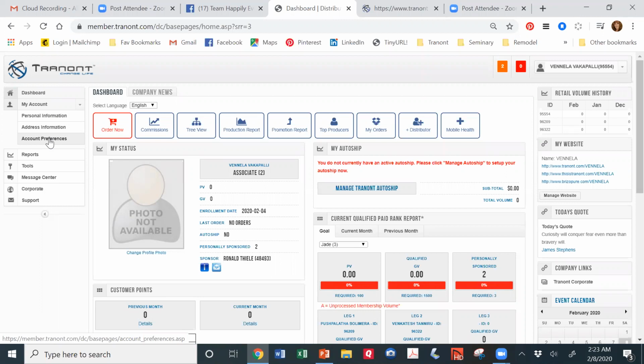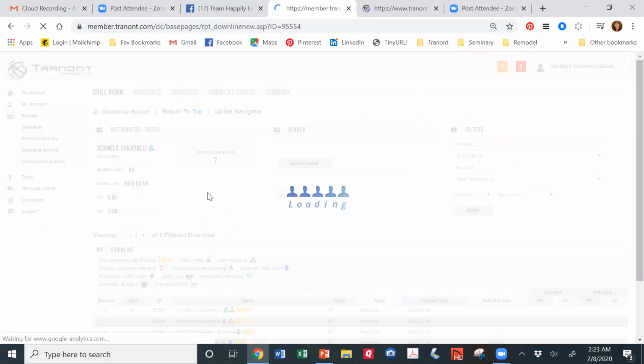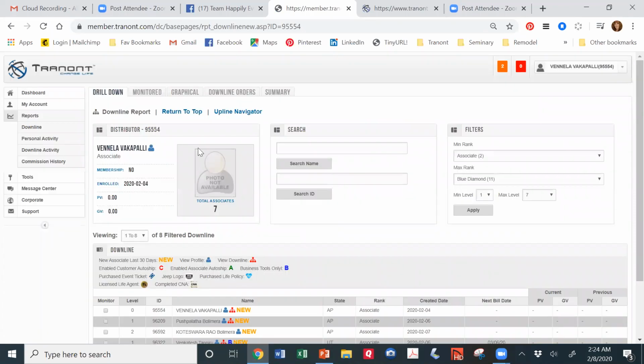Then here in Reports, the next thing that we see is we can see our downline. Now this is really exciting because you can see your downline in two different ways. You can see it as a list that's going to show who your people are and when they joined and what they're doing and how things are going.